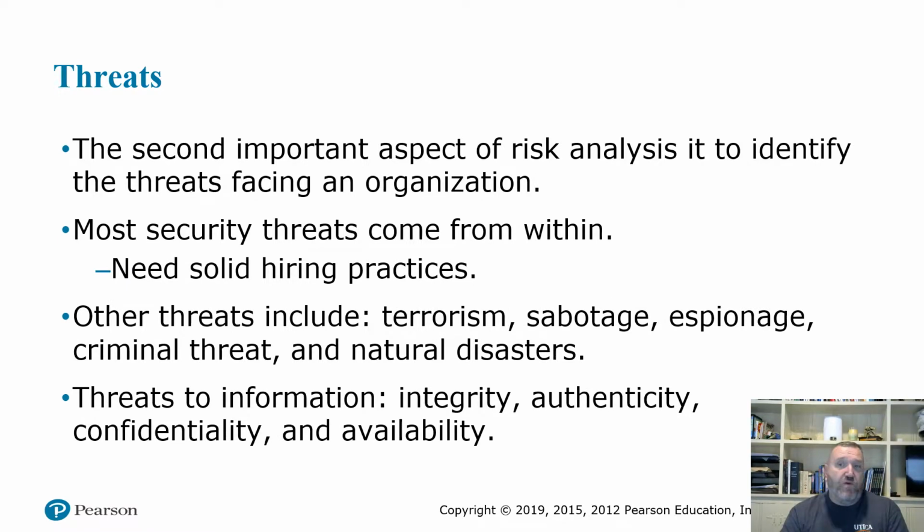Threats. The second important risk step in that analysis is once you understand the company, once you understand everything that's going on, then you need to build in the threat matrix, the threat vector. Where are your threats coming from? Is it corporate espionage? Is it cyber terrorism? Are you a national infrastructure asset? What is it and where is it going to be coming from?